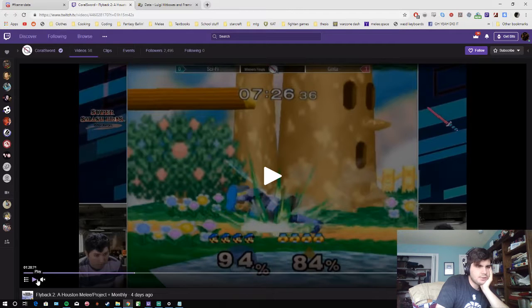So again, you're reacting to this spacing pretty much every time with dash attack. And I mean, there are some situations where boost grab would be much better, just because boost grab reaches out further than dash attack.